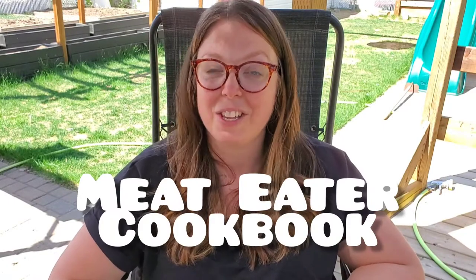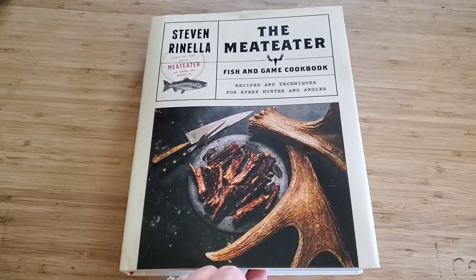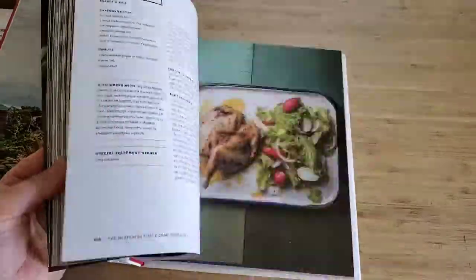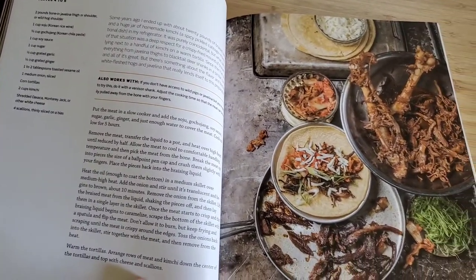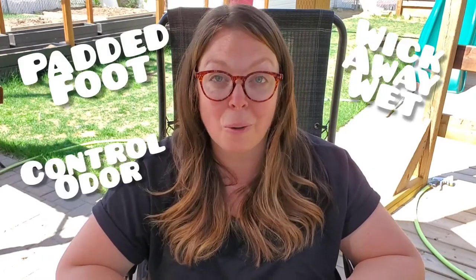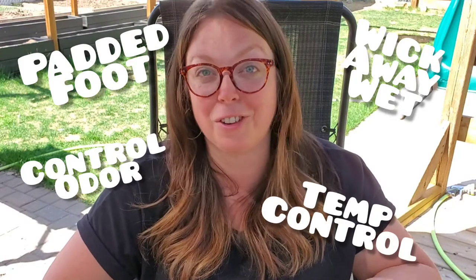A Meat Eater cookbook. You can really find any hunting or angling cookbook, but we love our Meat Eater cookbook — Steve Rinella signed it himself, which is so cool. There are so many recipes in there, I think over a hundred, with spices I had not been familiar with, so it really helped to enhance our range of seasonings. Compression socks — a lot of hunters just wear good woolly socks, but Curtis said compression socks are key. The ones I found have a padded foot, they wick away moisture, control odor, and are thermoregulating, so they're good for long seasons of use.